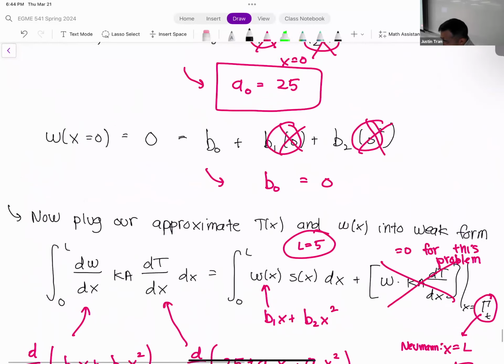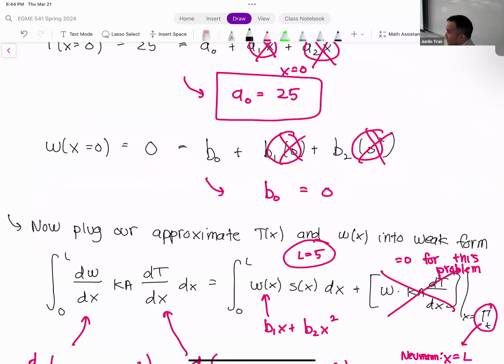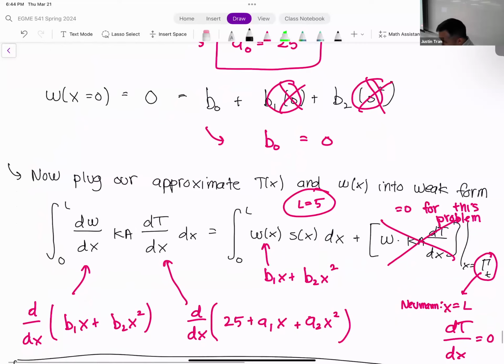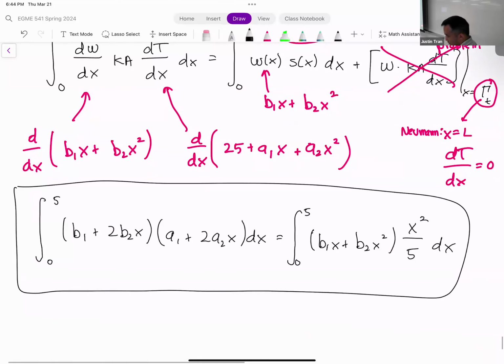The boundary term disappears because b0 is 0 because the Dirichlet boundary condition disappears. The kA canceled out. So in this case, for this particular problem, k is equal to 2 and A is equal to 1/2, 0.5. So 2 times 1/2 is just 1. I chose the numbers for this problem to be convenient.